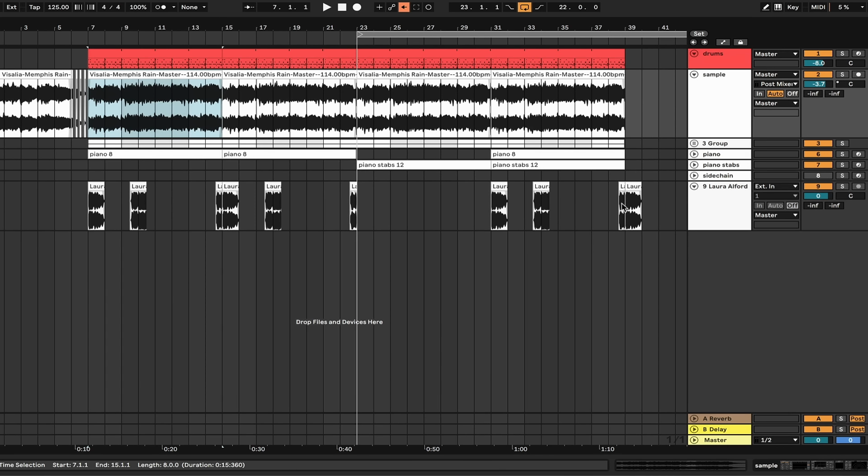If I was to continue this tune, I'd be working further on the piano stabs to give it some extra life. It's not quite sitting like we want, but for the purpose of this tutorial, hopefully it's given you a few tips and pointers as to how you could use Tracklib, layer your samples, and then after this, you just go ahead, take your track, register it, give the correct credit to the creator, and away you go.